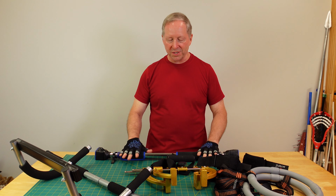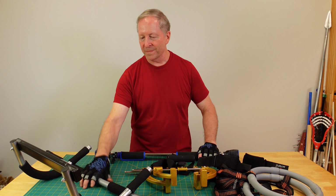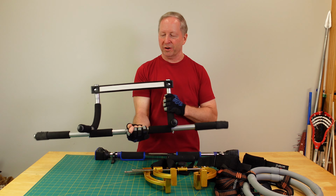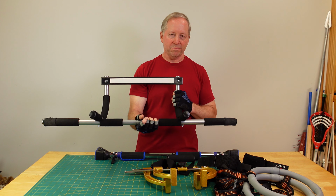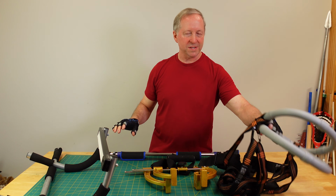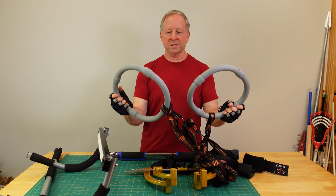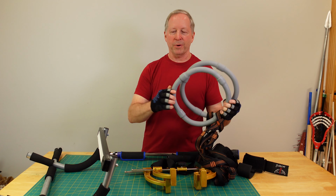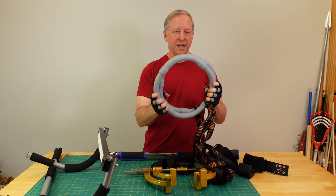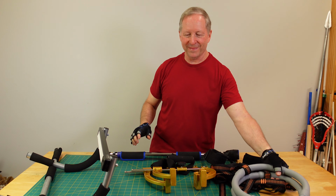Bottom line, after using all of this gear and kit, probably the $25 solution, it's notionally around $25, is your best home kit. If you're spending a lot of time outside, go with the rings. If you don't want to make the rings, I'll post an option down below. That's pretty reasonable and will probably last you a lifetime.